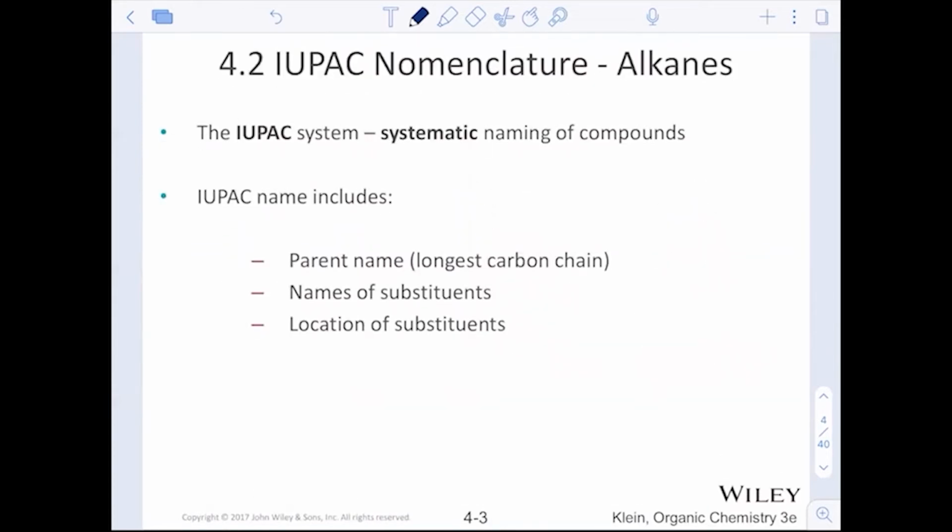Excellent. We are going to be using the IUPAC nomenclature of alkanes. Again, IUPAC is a systematic way of naming. You might have heard IUPAC back in the day in general chemistry when you were learning naming of some ionic and covalent compounds. Now, for organic compounds, naming is a little bit different because we are dealing with hydrocarbons, because we want to make sure that this rule, this system of naming covers every imaginable type of compound.